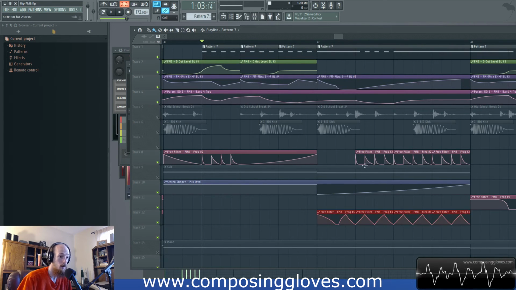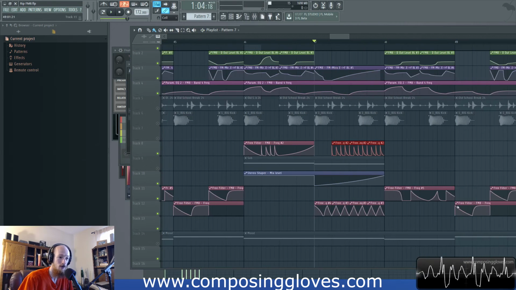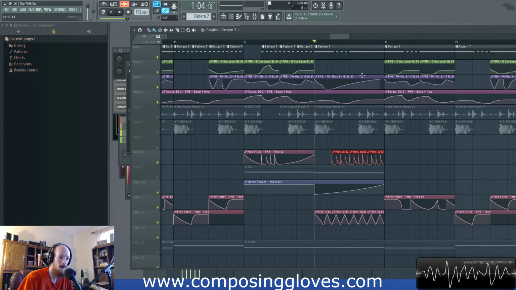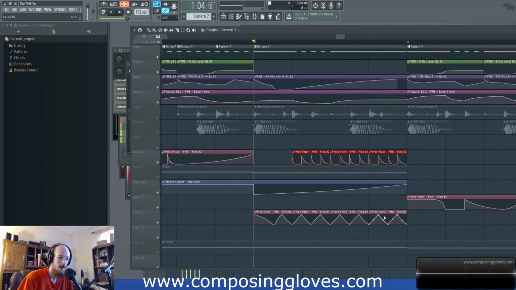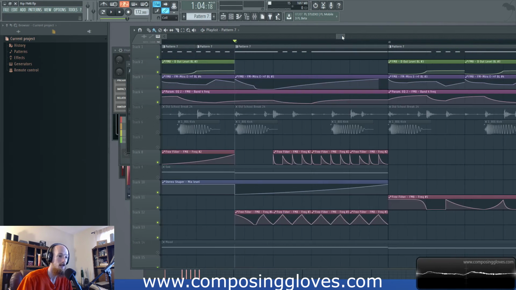This one, I didn't know what was going to happen. I'm not sure what the protocol is in FL when you stack two automations controlling the same thing, because this is the filter and this is the filter, and so it takes on this one, but I let it do whatever it's doing. It sounds like it switches to this one, because it goes wah wah. But over here, I don't know if it sums them together. I don't know what it does, but I just left it there, just being creative. That's part of the excitement of some of this stuff.